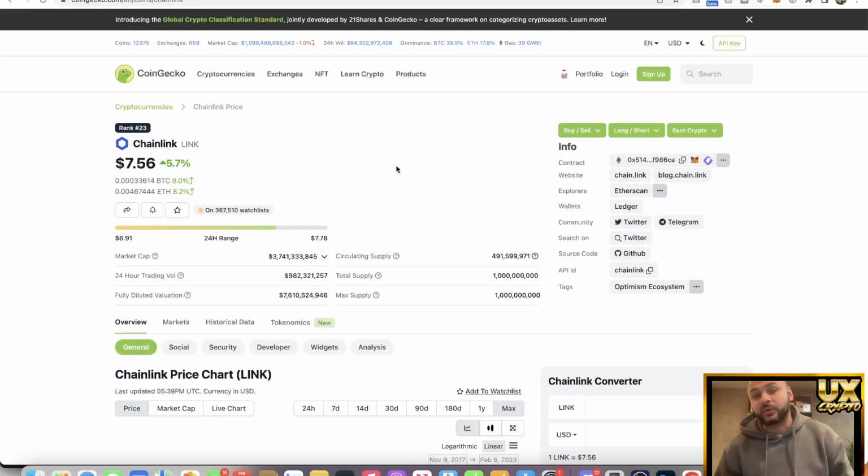So why am I using Chainlink? Chainlink is an Oracle coin, and Oracles had their trend. Back in like 2019, 2020, Oracles had a massive run, and Chainlink came out on top. So we're using this as a reference point, like a blue chip off a trend, and obviously this is what came out of it. So what we can do now is look at the actual market cap, and can we get Vectorspace AI to get to that point?